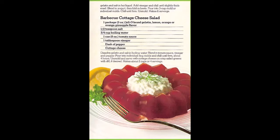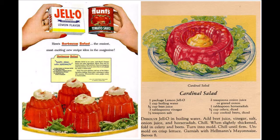I've got a couple of examples here that I'm working with today that they call a barbecue salad. And it's essentially tomato sauce, gelatin, salt, a little bit of vinegar, and maybe some other seasonings or spices. But that's basically it. And they said, ta-da, salad! It's not a salad. It's not barbecue. It's not even barbecue flavor. It's just vaguely tomato. And particularly, they're calling for lemon or orange Jell-O mixed with tomato sauce. So yeah, I can already tell you, even if it tastes okay, it's not going to taste like barbecue. So that's really, really misleading.